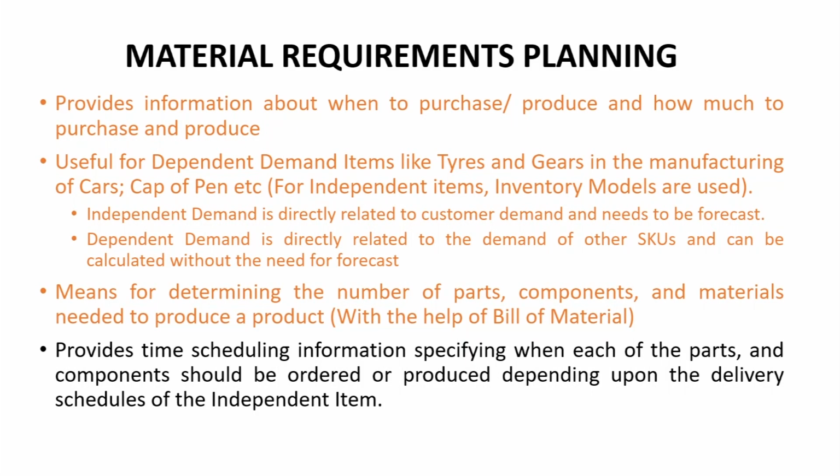Similarly, as I gave the example of a cap of a pen. By definition, independent demand is directly related to customer demand and needs to be forecast, whereas dependent demand is directly related to the demand of other stock keeping units, other independent demand items, and can be calculated without the need of forecast. I need not forecast how many tires I should purchase. It is based on the number of cars I am going to manufacture.